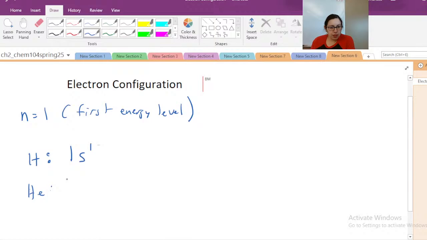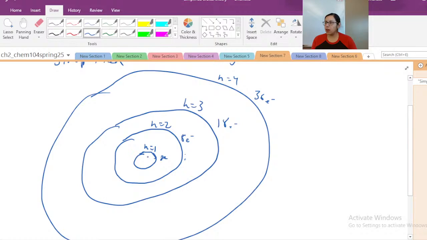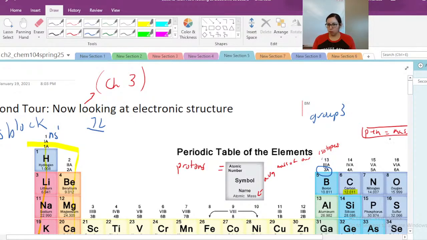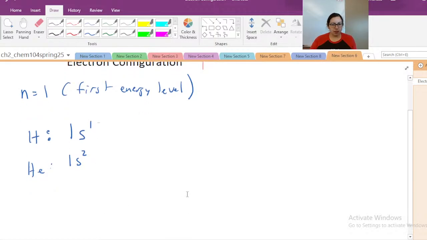So helium, 1s2 now. And so again, note how this tracks with your little onion ring. So write n equals 1 from your onion ring from high school or wherever, and then you're told, okay, it holds only 2 electrons. Now you have a deeper appreciation of why, right? So we have just our first row here, so it was only 2 across. So yes, that's all we did, was we filled up our s orbital. Make sense so far? So ask questions.